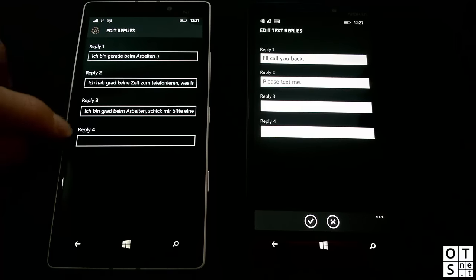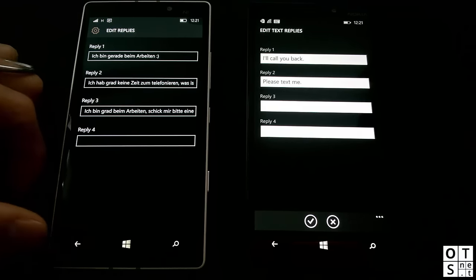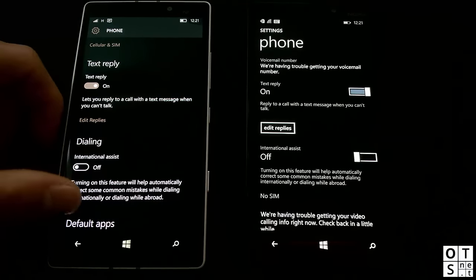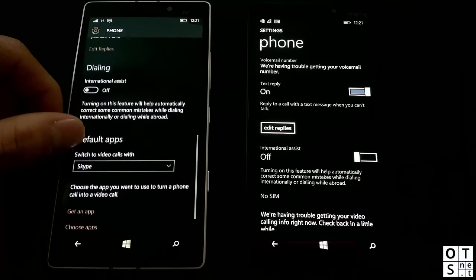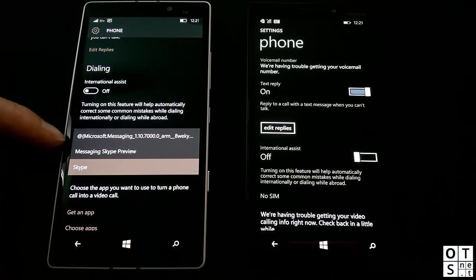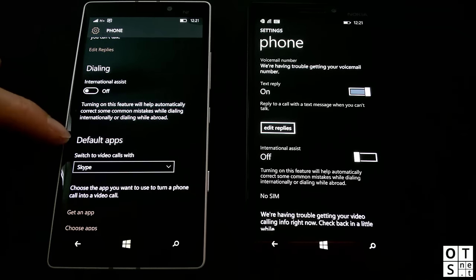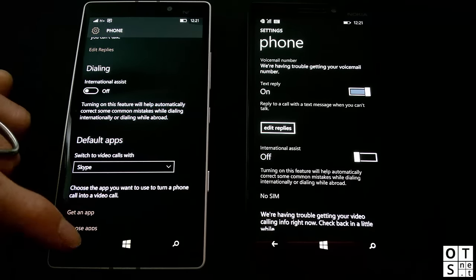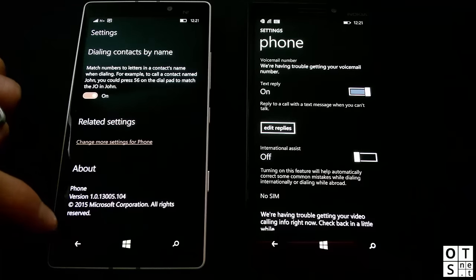Here my answers are in German, of course, because if someone calls me, I can't answer him in English. But it doesn't matter anyway. You can choose apps here for video calls, as you may know if you call someone.